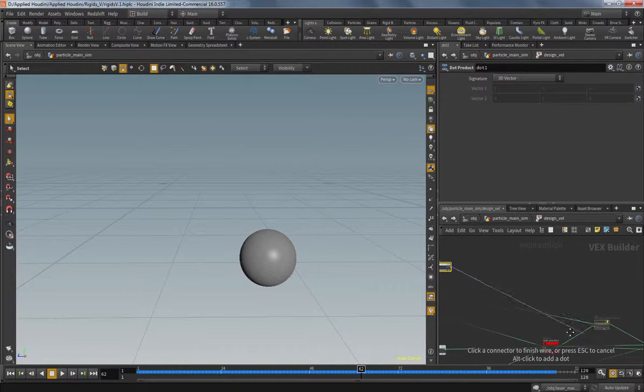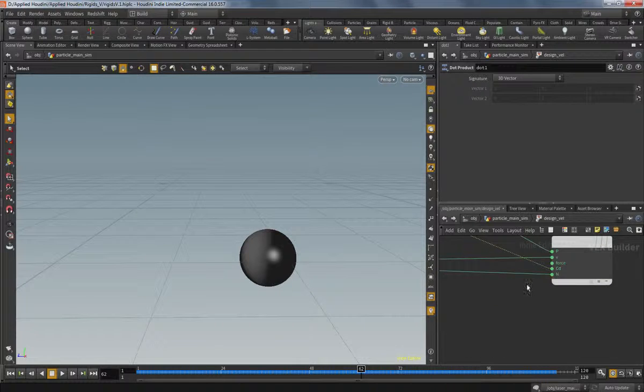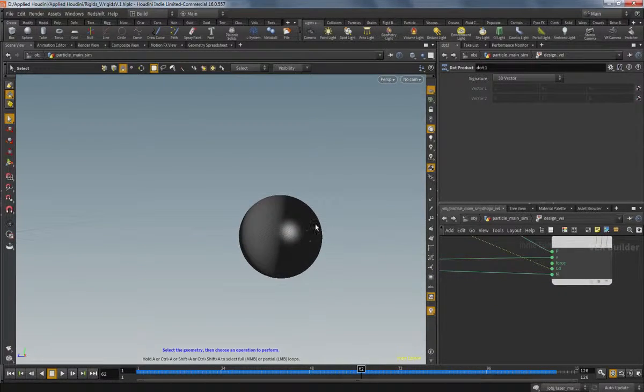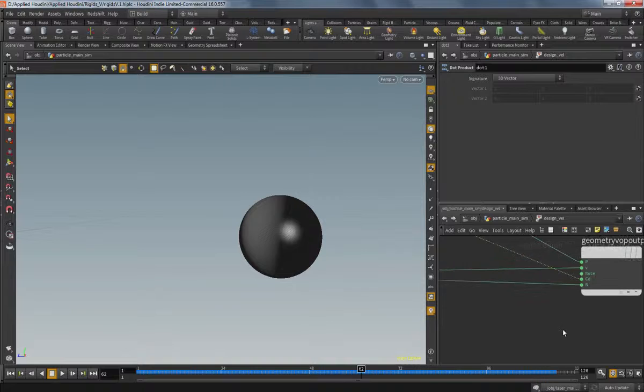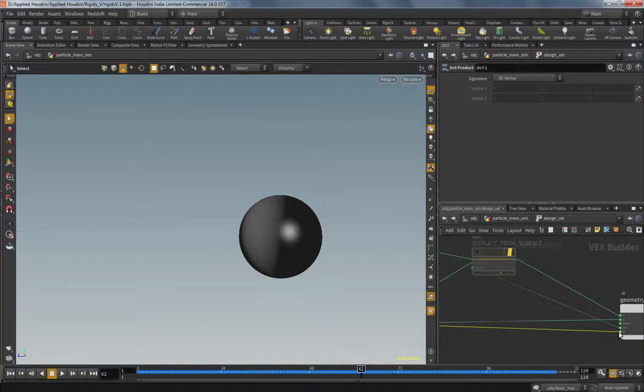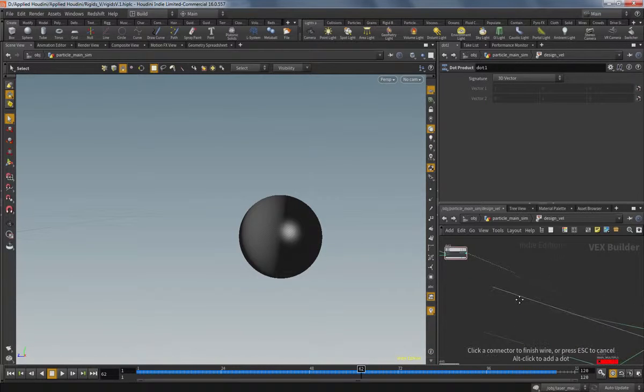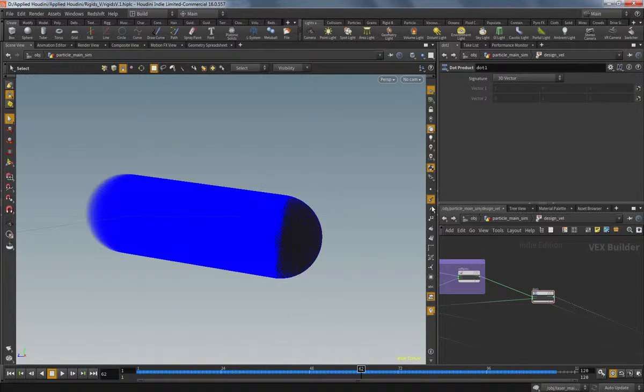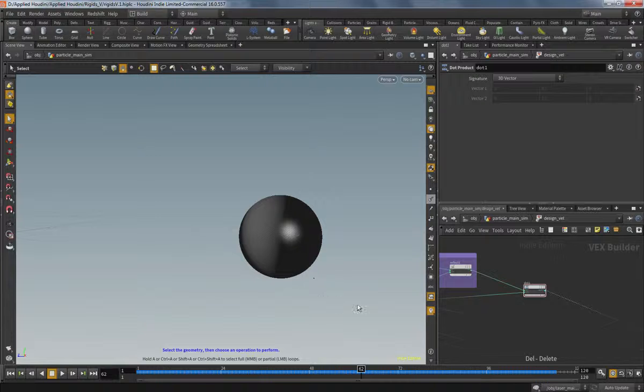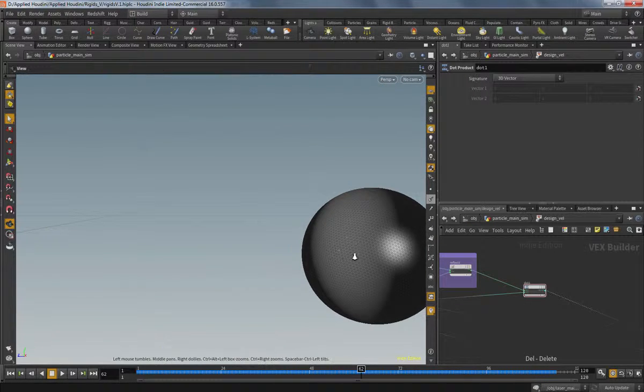So to prove that, I'll just take the result now, plug that into the color, and there you have it. We can see that the backside here is 0 or less, and then up here it's greater than 0. And if we wanted to really see that again, I'm going to take the normal back, plug it back into the reflection. So you can see, there you go. The whole thing turned black because the normals end up breaking the color that we just did. But just remember, the reflection's pointing that way, which means that's where we want, and that's what we're getting with the dot product. This is the area that we're going to want to accentuate.